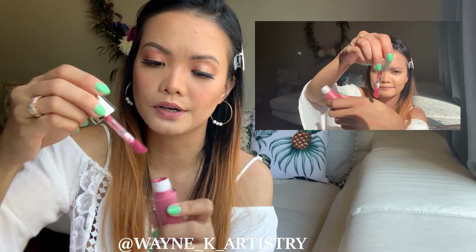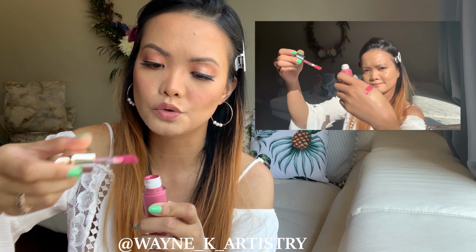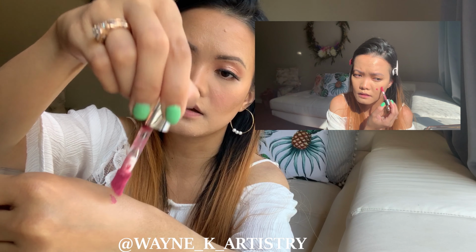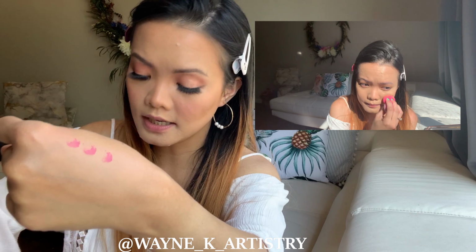So the one I got here is called Grace. It is a bright matte rose mauve color. It also comes in a dope applicator. When you're applying it, you want to swatch off the excess color or pigment, and then dot it, 2 to 3 dots on your cheeks, and then you can blend it with your fingers or a sponge. On this side is a sponge and on this side is my fingers, and you can't really tell the difference. So it is a really nice and blendable blush, and it's also a natural skin-like finish.